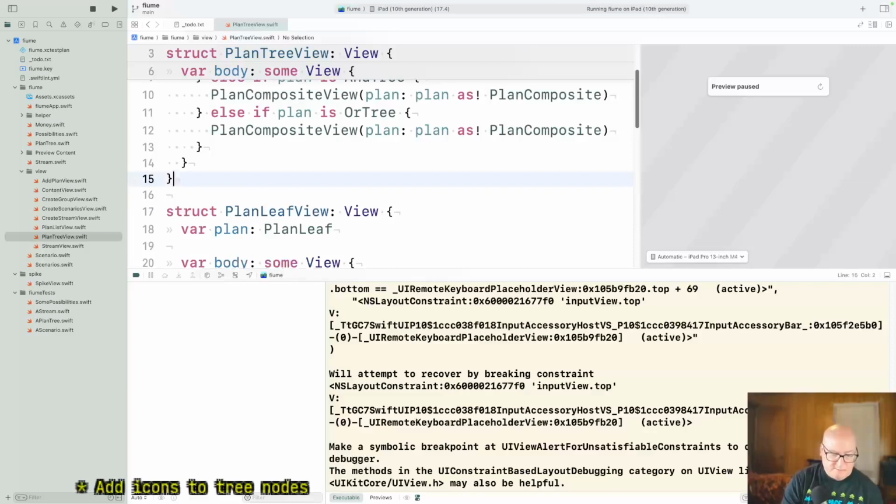Okay, I mean, that should build. I guess I can do preview.